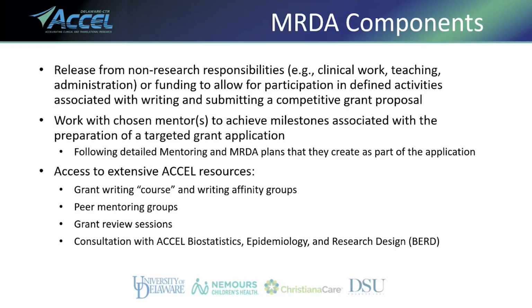The MRDA has a number of different components to help people write successful grant proposals. First of all, the most common type of MRDA includes release from non-research related responsibilities. So this might be clinical work or teaching or administrative roles. A second type of MRDA includes funding to allow for participation in defined activities that are associated with writing and submitting a competitive grant proposal. And I'll go into some detail as to what those activities might be in a few slides.